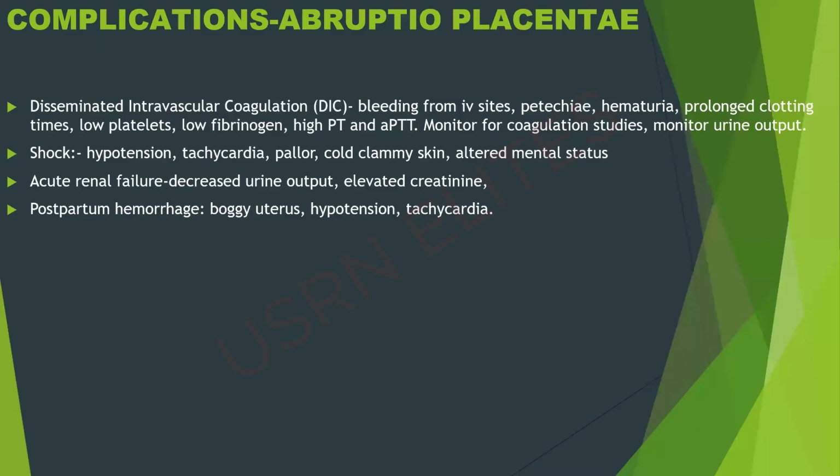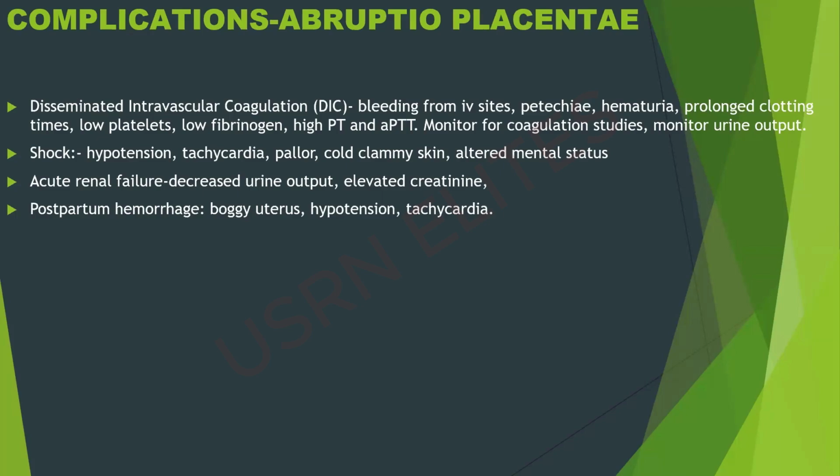There's going to be signs of shock. So when you see that the mother is having cold, clammy skin, and because of signs of shock, there's low blood flow to the brain, that will alter the mental state of the mother. Pallor will be there, hypotension with tachycardia. And it will lead to renal complications. Creatinine very high means it's also developing into what? AKI.